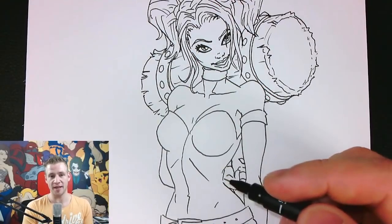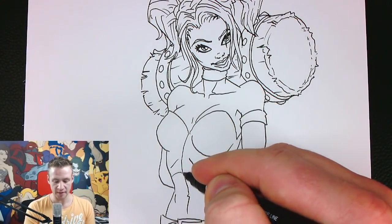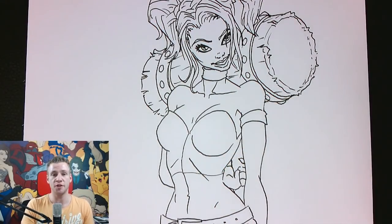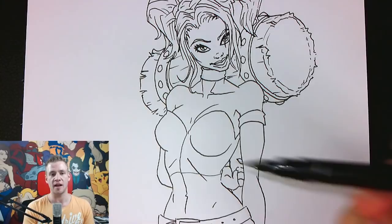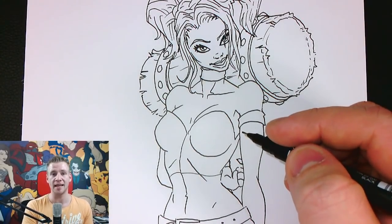Now in this image, I'm actually going to divide the leather look on her top into 4 areas, and I'm just going to define those 4 areas now. So the first thing I'm going to do before I get to any of the Copic markers, which are going to make a huge difference, I need to lay down a good foundation. And to do that, I'm just going to use a standard fine liner pen, and I'm going to outline the areas that I'm going to color in pure black.